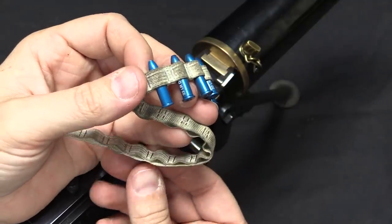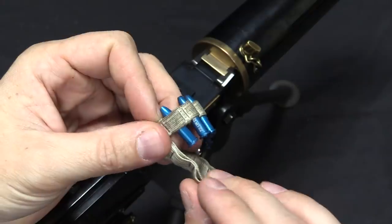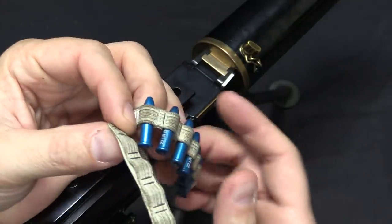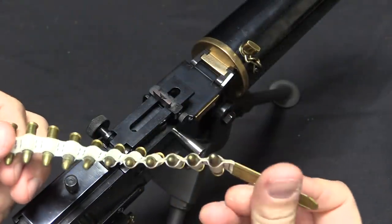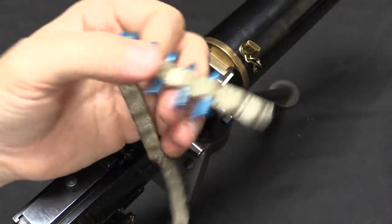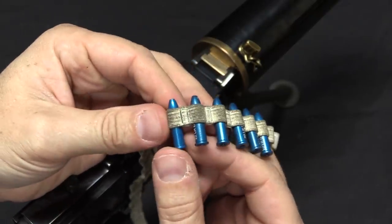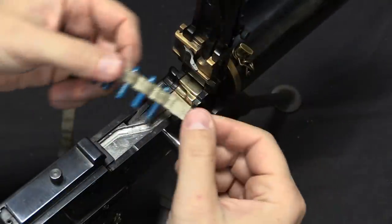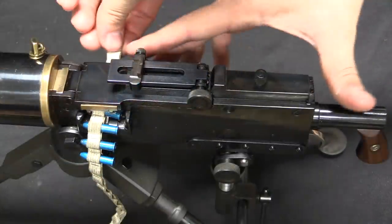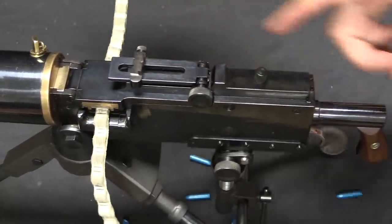The belts that Tippmann uses have changed a little bit over time. This is, I believe, one of the earliest versions, which is basically elastic material with staples in between to create the pockets. There's one row of cloth at the bottom that is shorter, one row at the top that is longer, and that gives you pockets into which you can put cartridges. Here's one actually loaded with live ammo, and this one also has a little brass starter tab on it — obviously I'm not going to put that in the gun. But I do have a short section of belt with some snap caps in it, and I can use these to show you feeding. Like all guns, this is a little bit sensitive to exactly how far you feed the cartridges into the belt. I'm going to start with the top cover up, lift the bolt, drop it onto the first round, then close the top cover.